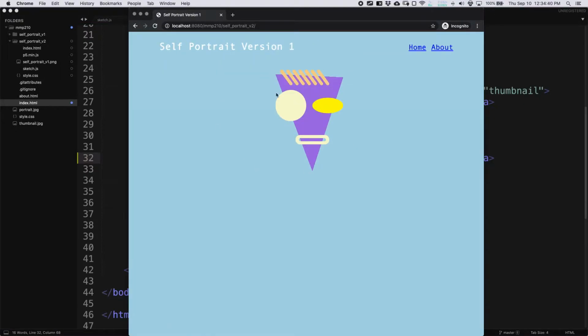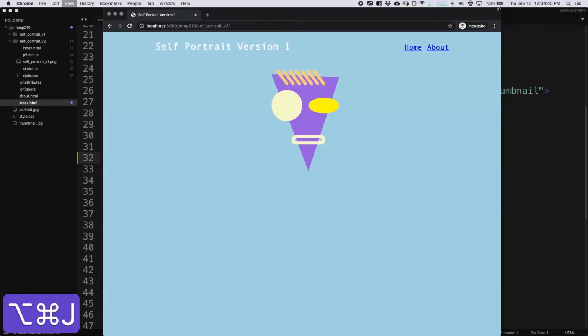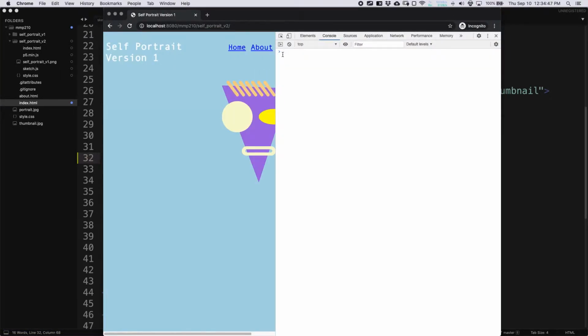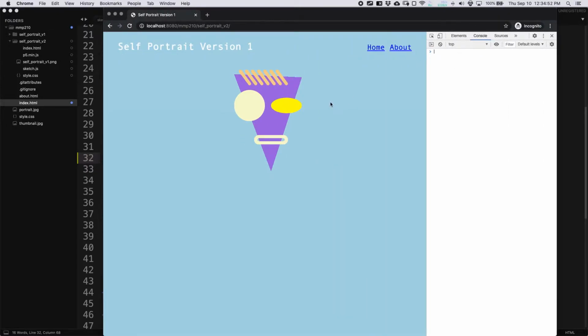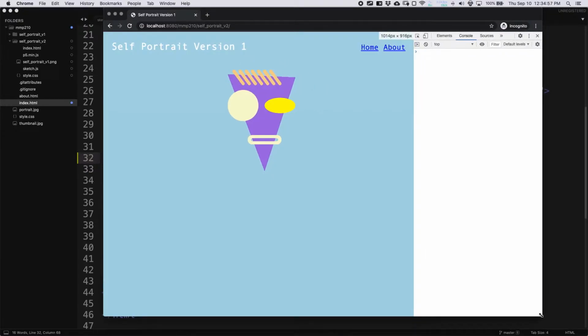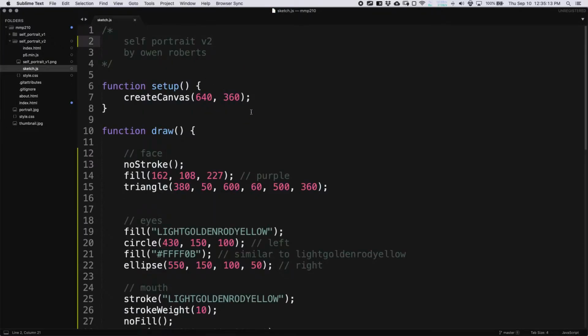And we see the self-portrait. I guess I didn't copy over the background. That's okay. We can add the background in. I'm just going to open up the console so we can see if we have any errors as we're working. So there's my self-portrait. One of the main things that you'll notice about this self-portrait is that it's static. I can't really move it around or change the position or do anything like that. That's because we haven't used any variables, so we can't change the values that determine where it's drawn. So I'm going to bring in the background again. I'm going to close out this index page.